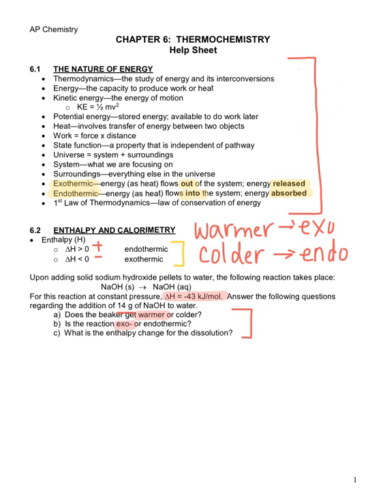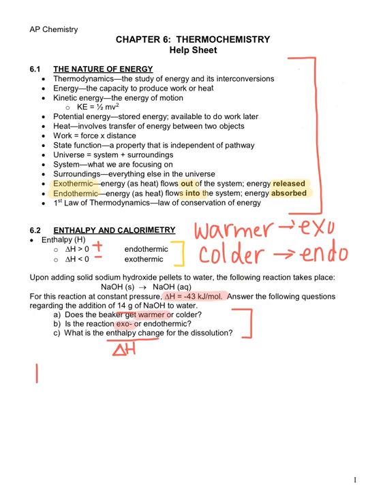Now let's answer the last question. What is the enthalpy change for the dissolution? Dissolution, once again, referring to it being dissolved in water. So enthalpy change, okay, that is delta H. Delta H is enthalpy, and that is what we call the change in heat. Okay, so then all we're going to do is this right here, this delta H value, this is like our conversion factor. Okay, this is our conversion factor. It's going to release 43 kilojoules for every mole of sodium hydroxide. So start off with the number that's given to us, 14 grams.